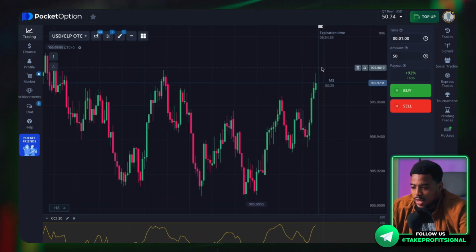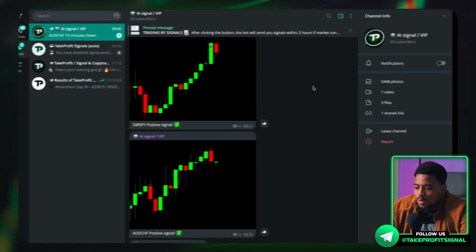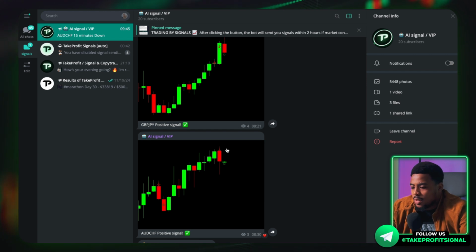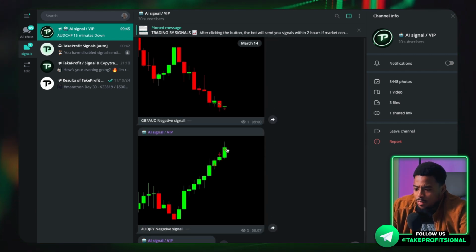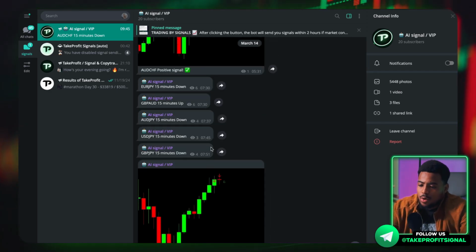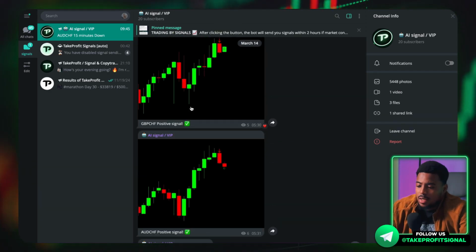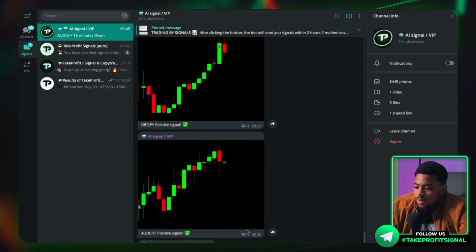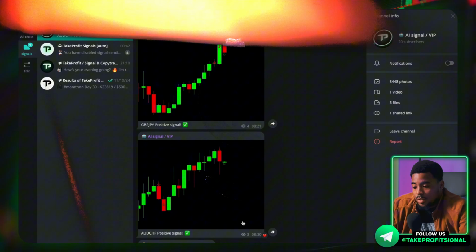So I'm waiting for this candle to close. Today we will try to use the signals of my robot. As I see from the morning, we have already had several good profitable trades. There were quite a lot of signals and a lot of pluses. So we can use the robot if it finds some profitable situation on the market.